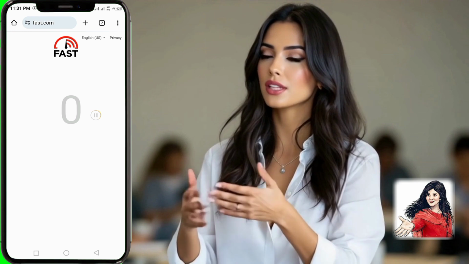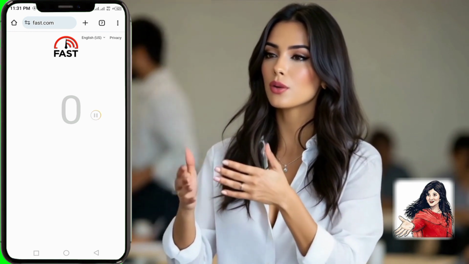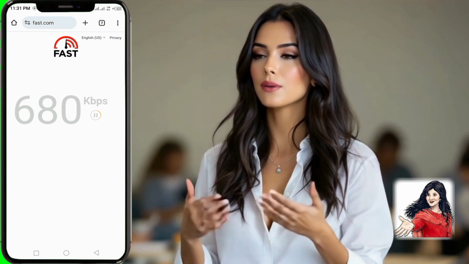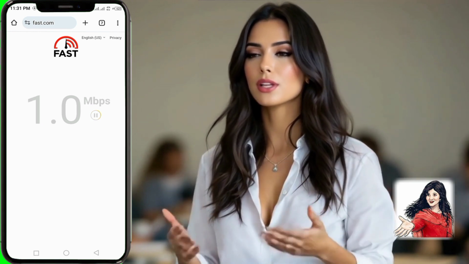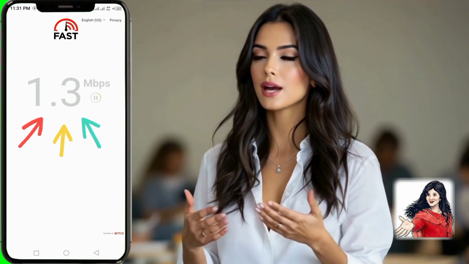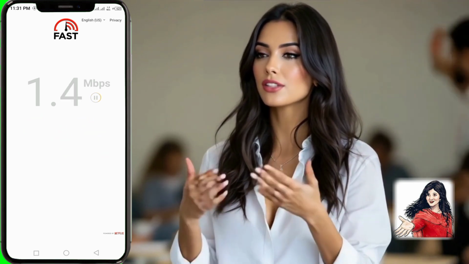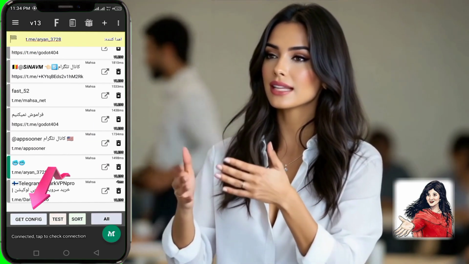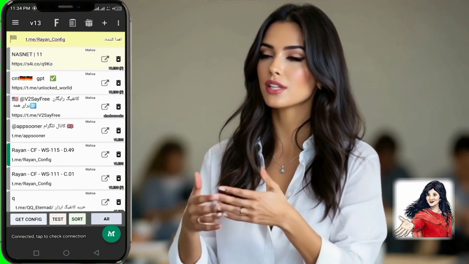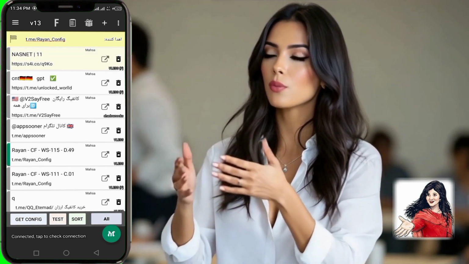Step 5. You can use speed testing apps like Speed Test by Ookla or Fast.com. Run a quick test while connected to the VPN. Note the download, upload, and ping results. If you find the speed slower than expected, don't worry, you can tap Get Servers again to reload the list. Retest latency. Choose a different server with a lower ping. This trial and error helps you find the best node for your location and network conditions.